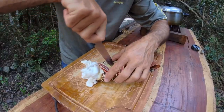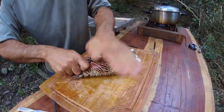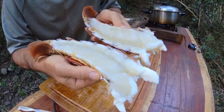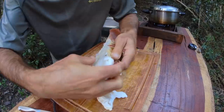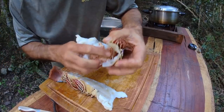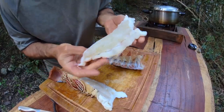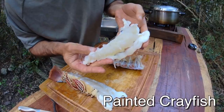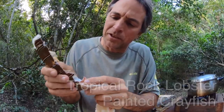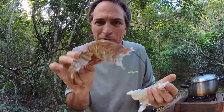To get the tail ready, I'm going to cut it down the middle — this is just to get the meat out. And there we have it. You'll notice that the meat is not at all cooked — just on the outside. Because I blanched it, this meat should just pull straight out of the shell. Oh, look at that — that is perfect. And there we have half of our crayfish. They're called painted crayfish or tropical rock lobster. Sometimes when I eat these I can taste a weird taste, and I think it's because it's been cooked in the shell — that's why I take the meat out of the tail.